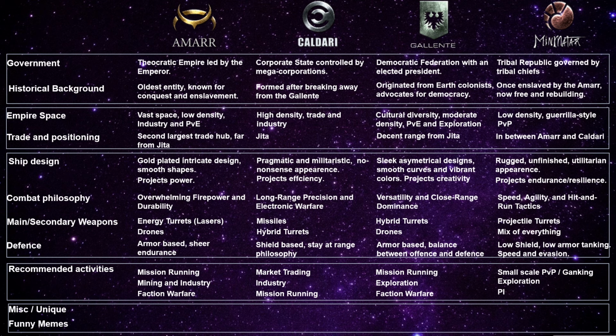Caldari space is very good for market trading. Of course, to sustain the market, we will need industry and mission running. Gallente ships are very good for mission running. Also, exploration is an option in Gallente space, and also faction warfare, given the fact that Gallente ships are very good in close combat situations. And Minmatar ships are very good for small-scale PvP or ganking. And also Minmatar space is very good for exploration and planetary exploration.